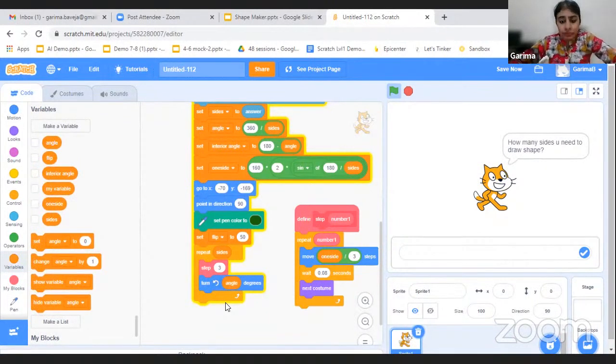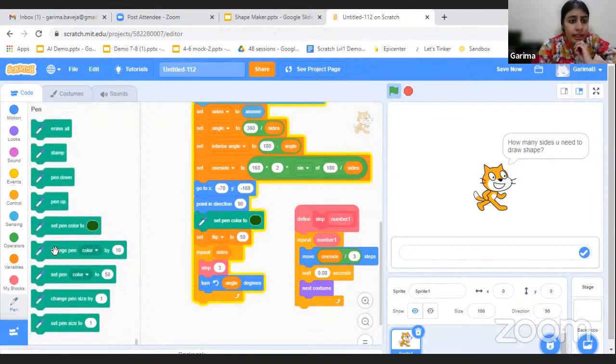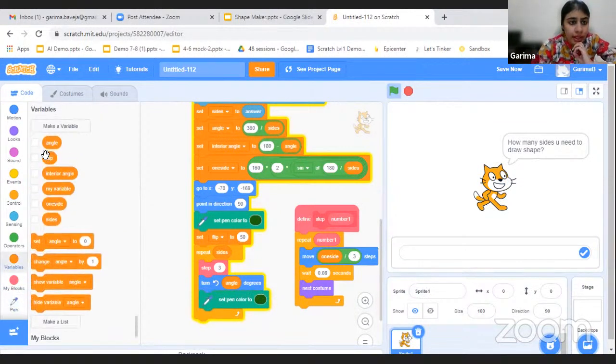Now what I want is to set the color to the flip. So I will click here and set pen color, and let's go to variable and drag here the flip. Now we can set the flip.